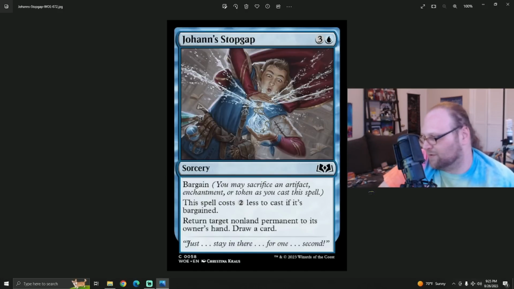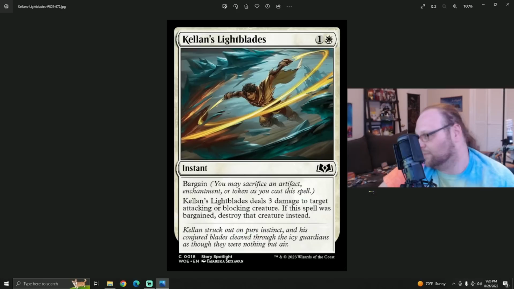Johann's Stopgap costs 2 less to cast if it's bargained, usually costs 4 mana. Return a nonland permanent to its owner's hand, draw a card. If this had instant speed on it, we would really be talking. This would be a standard playable card if it was instant, but it's not. 1.5. Let's move on to Kellen's Lightblades. This is kind of neat. If you bargain it, you just destroy an attacker or blocker, but otherwise it's 3 damage to that creature at 2 mana. Probably won't see any standard play, but decent limited removal, 1.5.